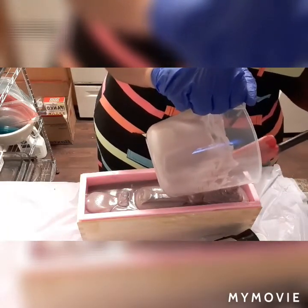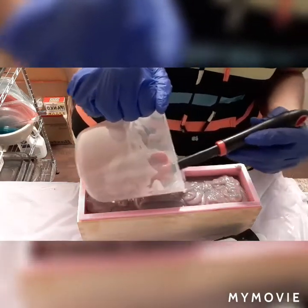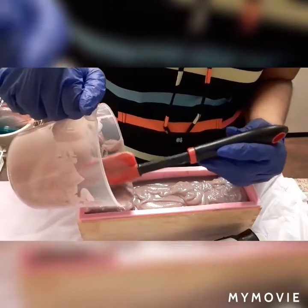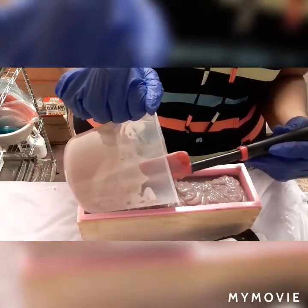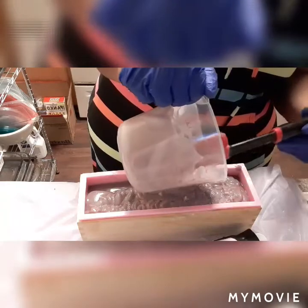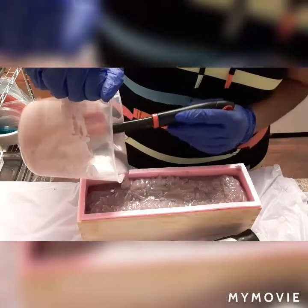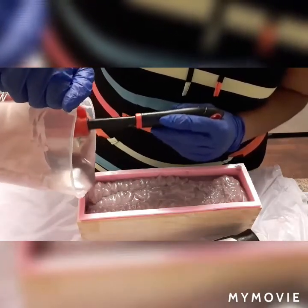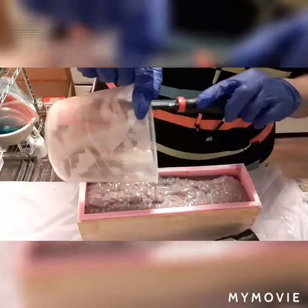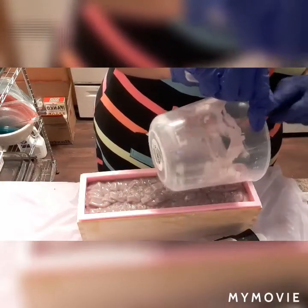If I talk low, maybe it won't go through. I'm actually, you guys, pretty satisfied with this soap, though, I will say. I like how the colors are different. The purples, the mauve, the puke color, the purple is beautiful. My only thing is, I'm not sure if it's going to stay this color, because I've never used this colorant before. That's the only issue I have right now, if it's gonna stay this color, because I don't know, but I guess we'll find out once I cut it. Probably cut it tomorrow night.